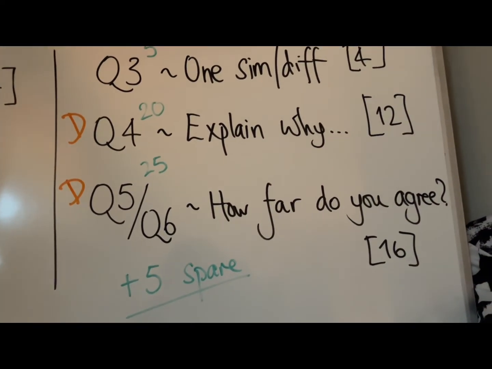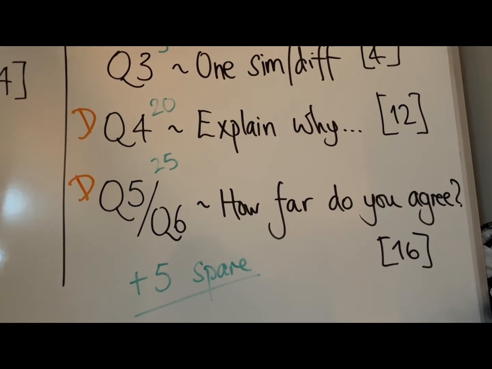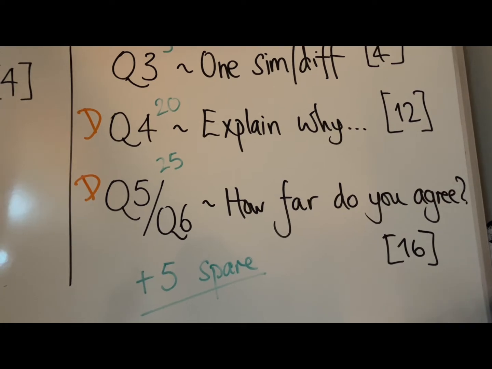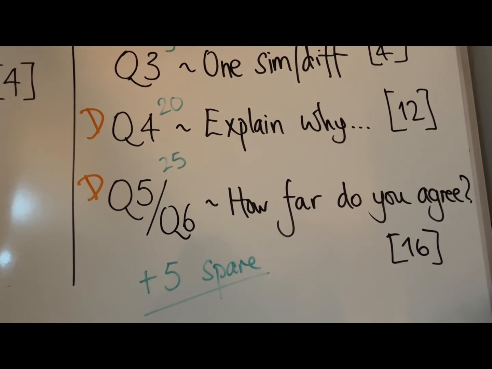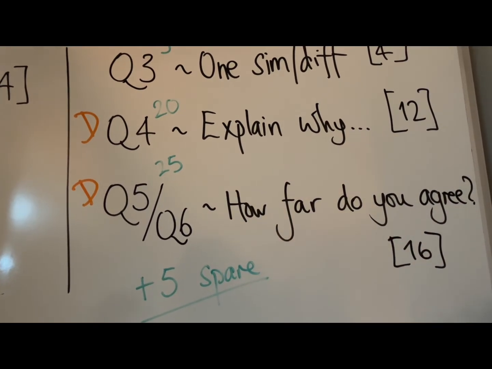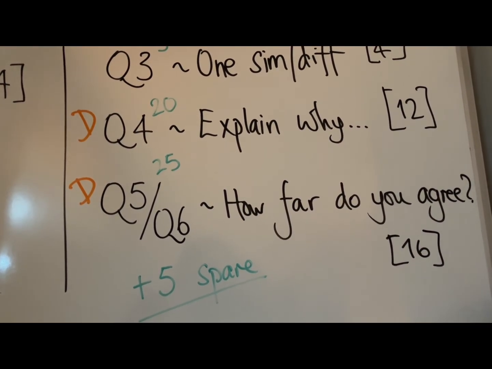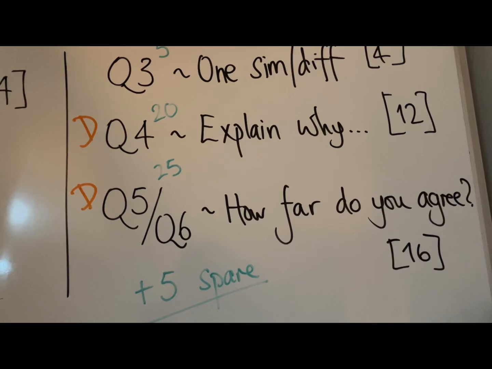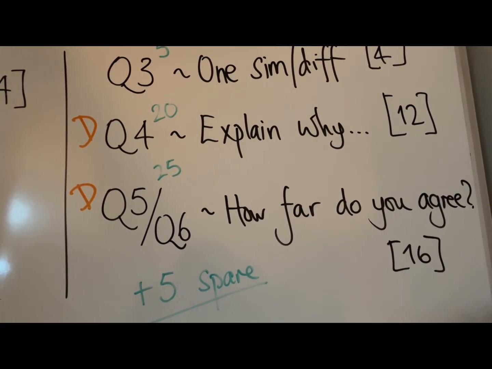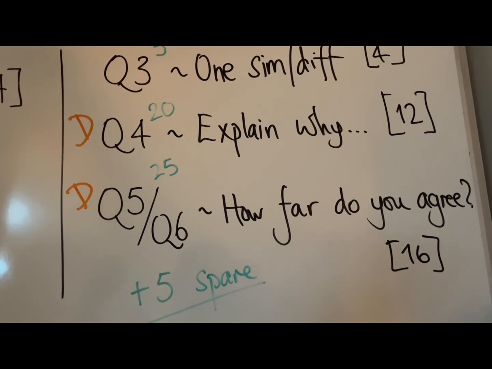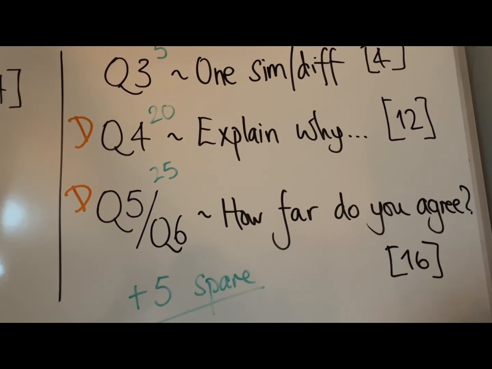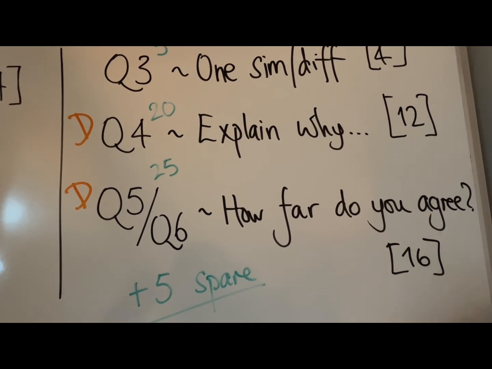Now remember, you should be using that DORO technique to answer your 12 and 16 markers. Remember, name it, describe it, explain it. You want the name of your factor, the umbrella heading that you want. You want to describe it, at least 2 examples, and explain it. Link that answer right the way back through your work. So if you have gone for a factor with 2 juicy details, you want to explain why it answers the question in that explain it box.